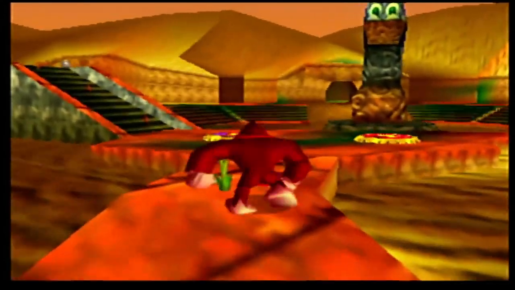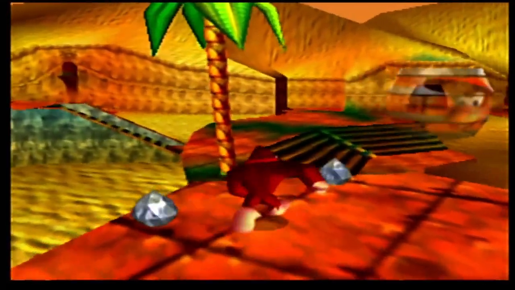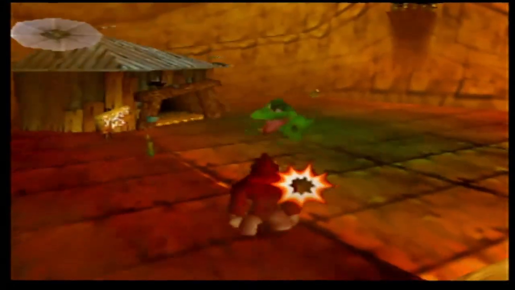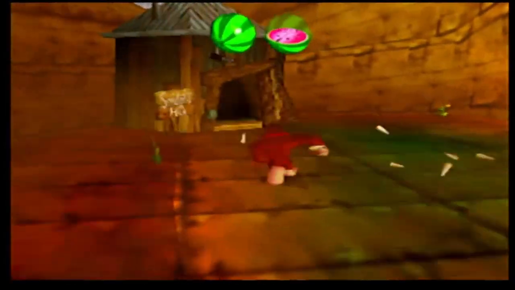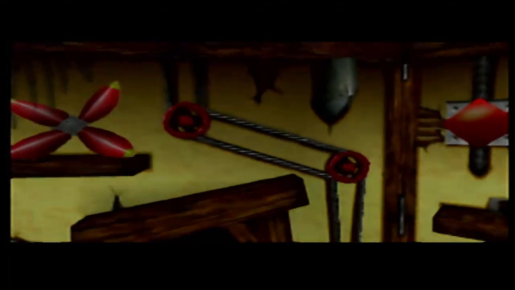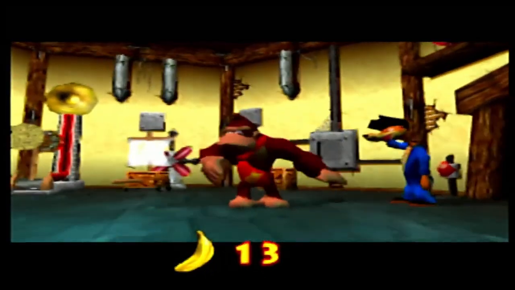Where is that Kong barrel? It was this way? There's one over there. Oh, yeah, right. We got the blueprint from the Kasplat. Out of here. Let's get that banana. Get the banana. That's what we need, Kong. Another golden banana for you. Can I skip this? Well, I guess they're unique. Yes, sir. Let's go.